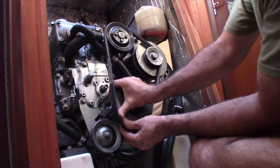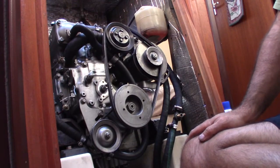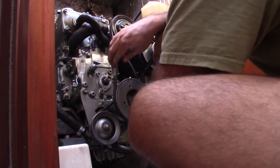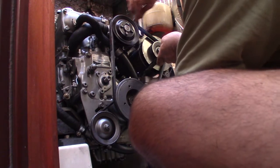Down, it's just barely enough to get it on though. That'll work. Then I can raise this up and tension it in here first. Okay, tighten it down.